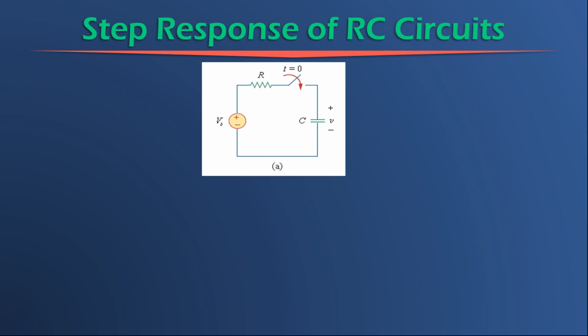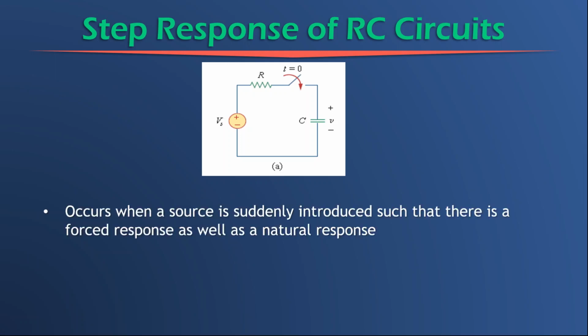From the previous theory, we are aware that an RC circuit has a resistor and a capacitor, such that you have a first order differential equation that comes out of this, therefore defining it as a first order differential circuit. It also has a source that is then connected to it, which is what defines the term step response.